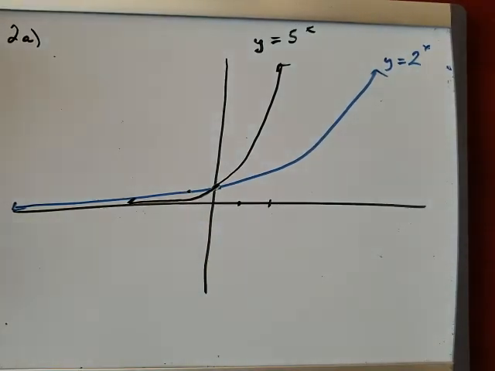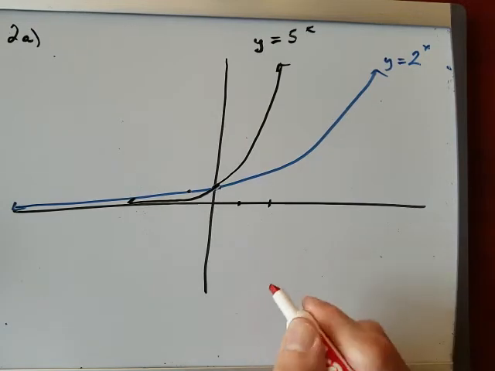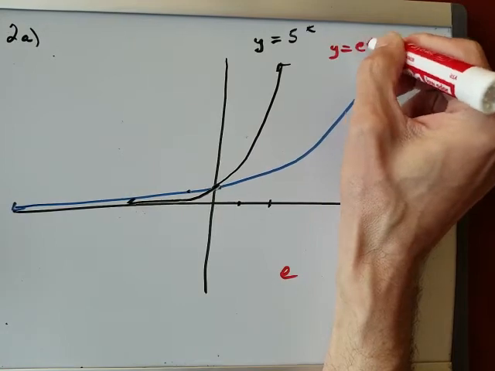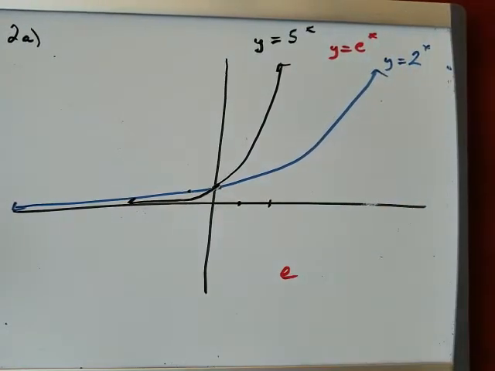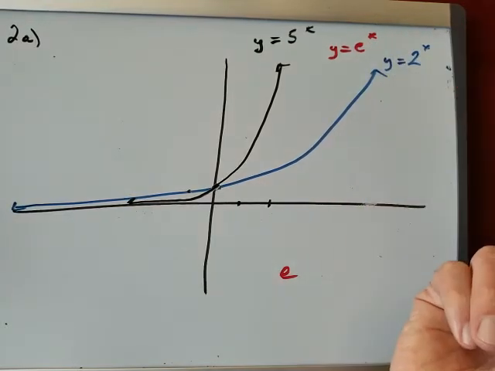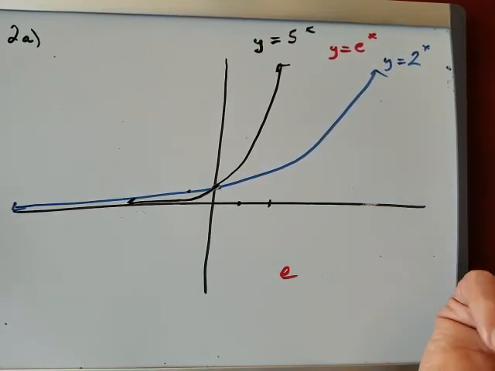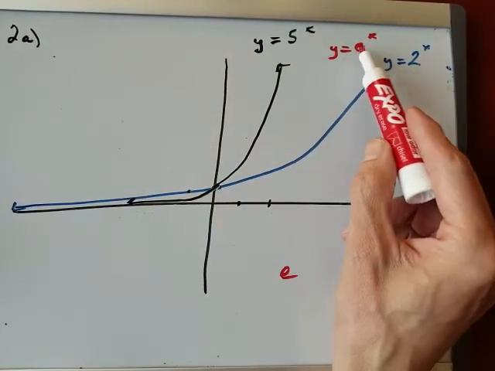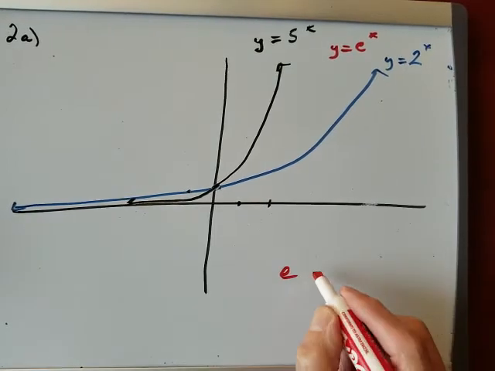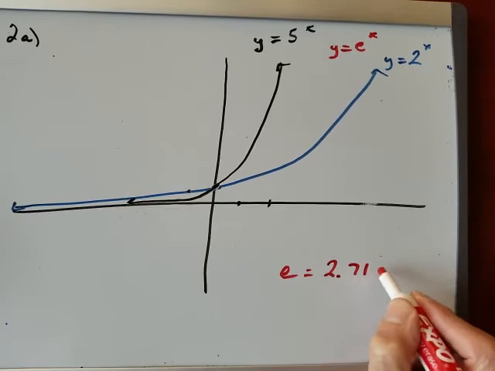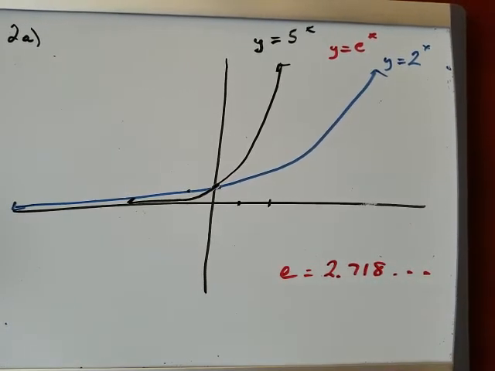Now, I'm not sure if this is the first time you've ever seen it. I'm going to introduce a very, very important one, and it is going to be y equals e to the power x. If you don't ever take a calculus-based course, you will never know why e to the power x is so important. If you do take a calculus course, you will realize it is the critical exponential function. It is the most important one, way more important than any other random number. So what is e? It is a certain number that I never remember all the digits of. It's very similar to pi. E is 2.718, and then it keeps going forever.